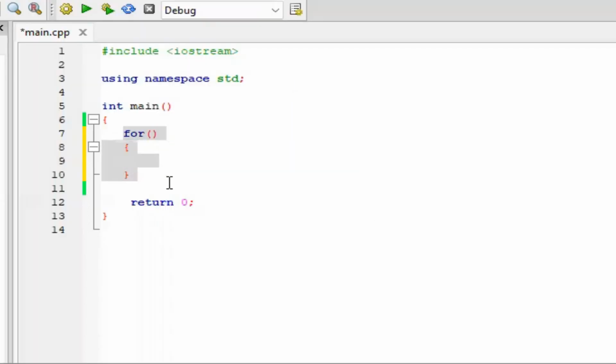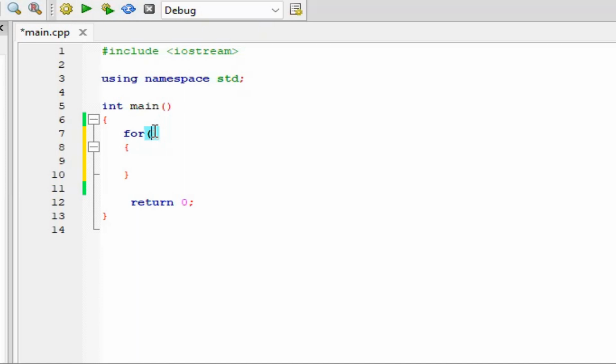So this is the basic syntax of a for loop, but it's more complicated than a while loop, which is not that complicated. Within the parentheses next to the for, you say where your loop should start, where your loop should end, and the intervals your loop should use for counting.